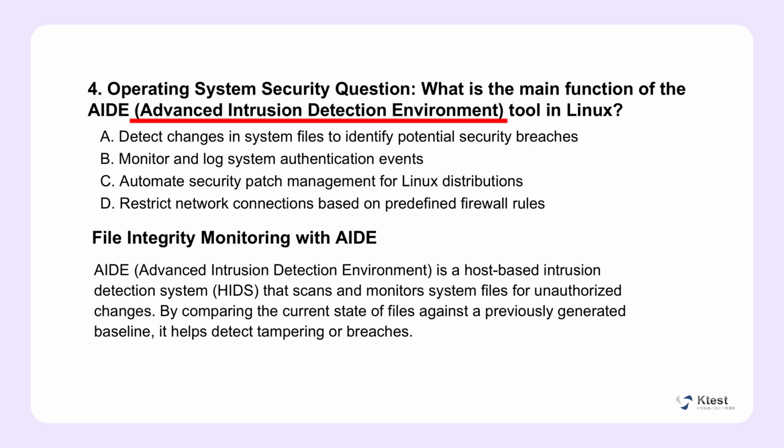So if even a single byte in a file is changed, the checksum would change, and AIDE would know something's up. Exactly, and the timestamps show exactly when that change occurred. It's a powerful combination. AIDE regularly scans your system files and compares them to its database. If it detects a mismatch in the checksum or an unexpected change in the timestamp, it raises a red flag, alerting you to potential tampering. That's a great way to catch those sneaky file changes.